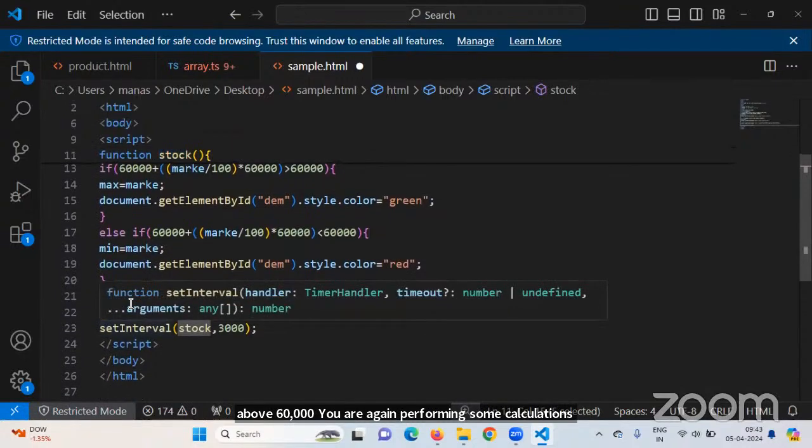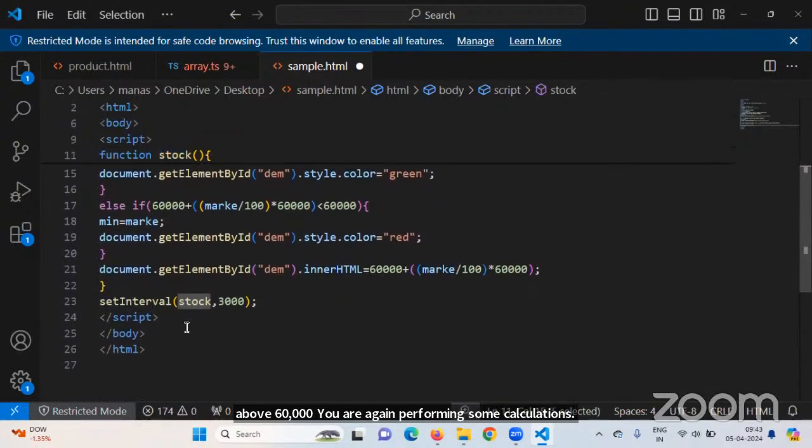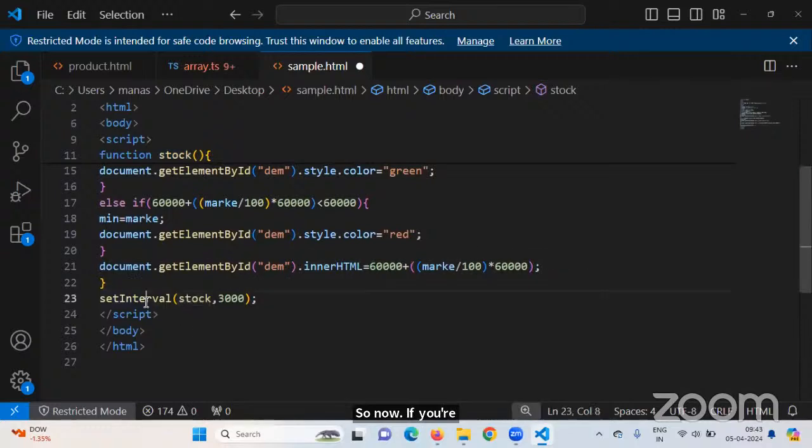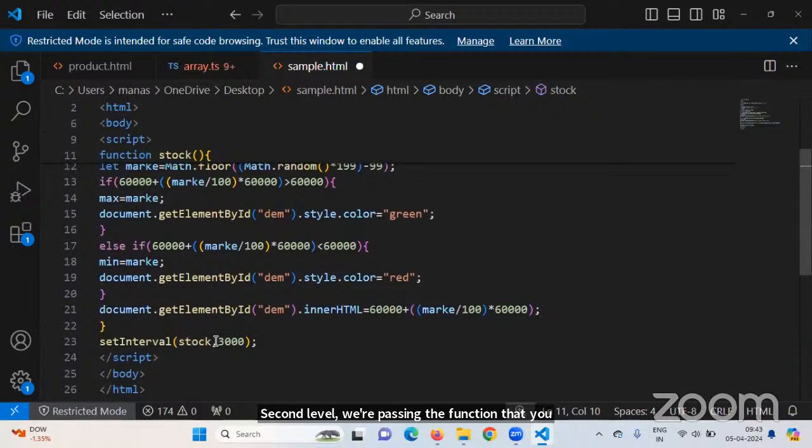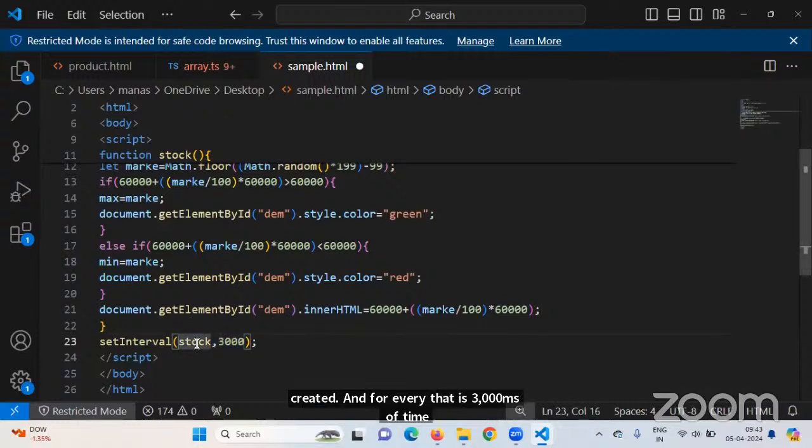Now, if you look at line number 23, you are using the inbuilt function setInterval. You are passing the function that you created, stock, and for every 3,000 milliseconds you want the stock function to be invoked.